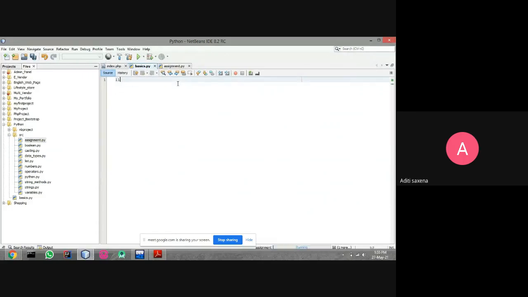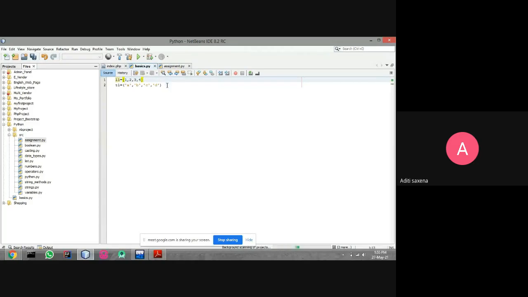Here I have created list 1, and I named it L1, inside some values 1, 2, 3, 4. I created one tuple, T1, and gave it some values like A, B, C, D. Now I want to convert this list into a tuple.